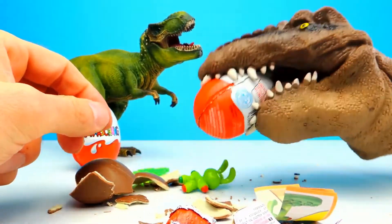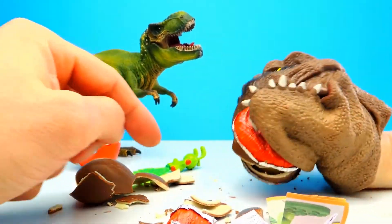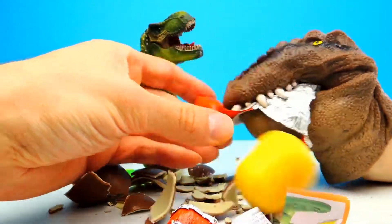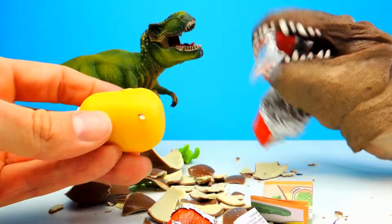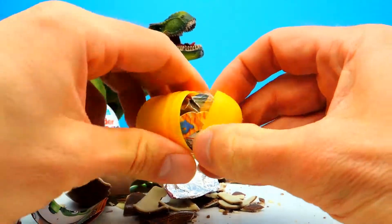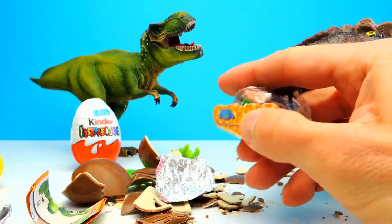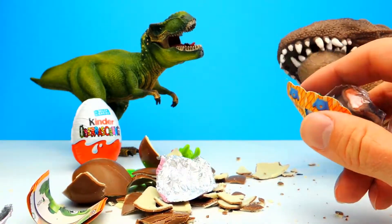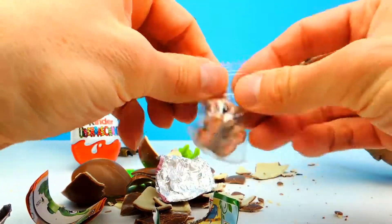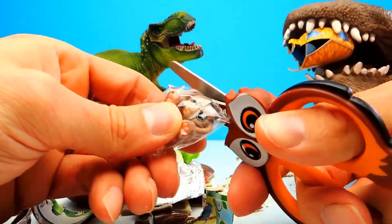T-Rex, please open the next one. Yeah, let's smash it — let's smash the second surprise egg for today! Yeah this one looks really hungry. Let's find out what kind of toy we have inside this one. Okay, I can see a little bag and there is another toy. It looks like we got another bunny — it's another rabbit. Okay, I need my scissors as always.